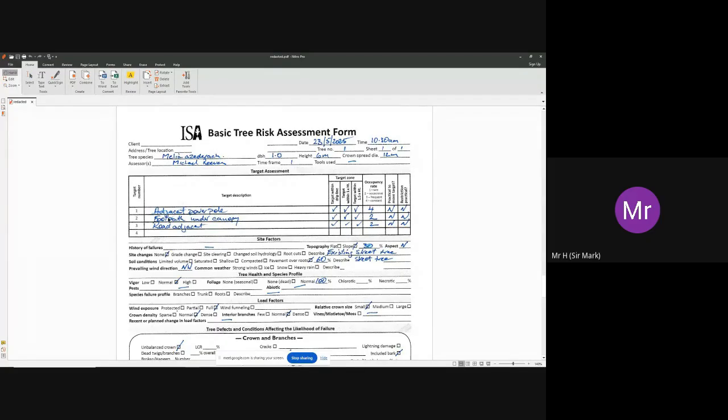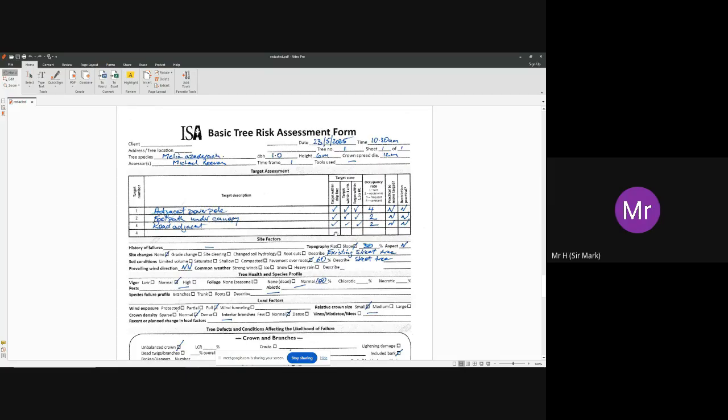We get no idea. Footpath, I think he means pedestrians. And road adjacent, I don't think he's worried about the road. I think he's worried about vehicles on the road or vehicles that are parking. And if you look at that picture, there's no cars parked underneath it. So I'm guessing at least some of the time there's not cars there. It's a little country town. I imagine there's probably not cars under it most of the time.